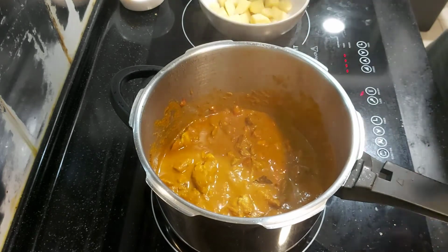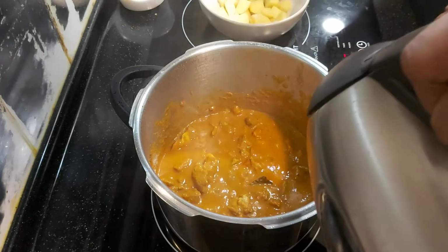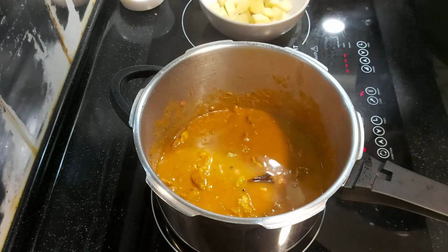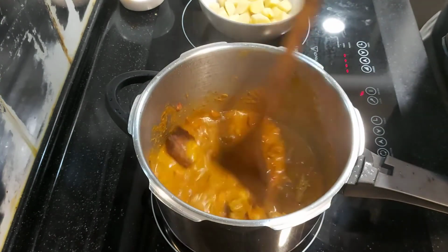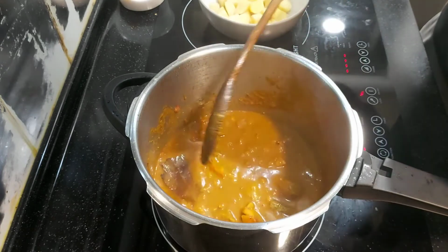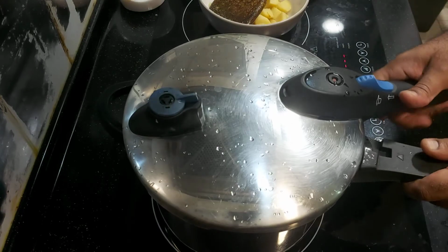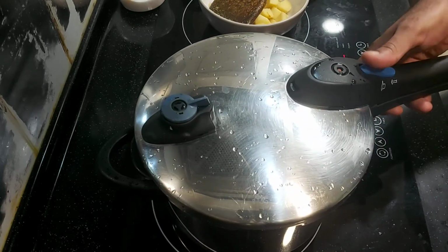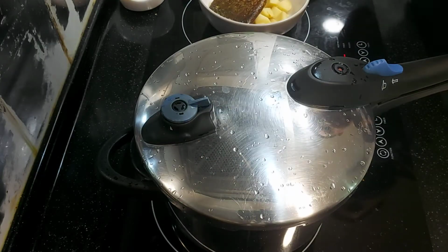We'll leave that there. Can you add some water for me, Suresh? Sure. Okay, maybe half a cup of water. That's about it. And then you're just going to cover this and just leave it be. Looking at 10 whistles.